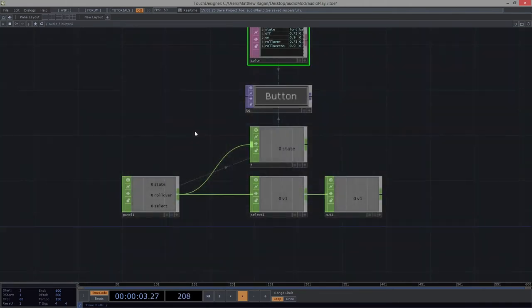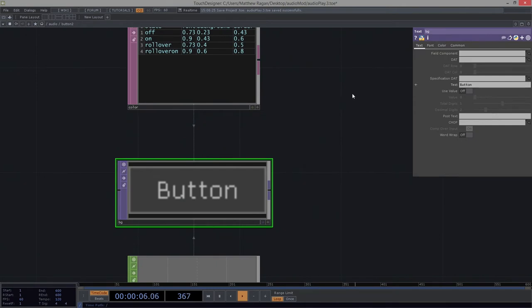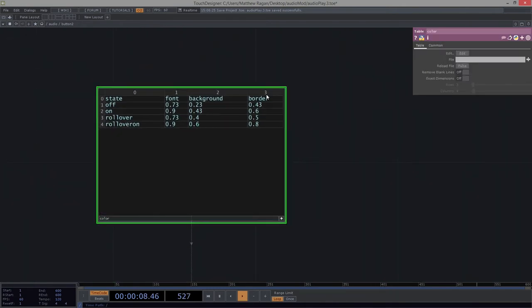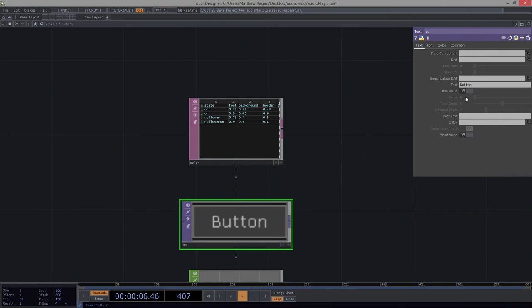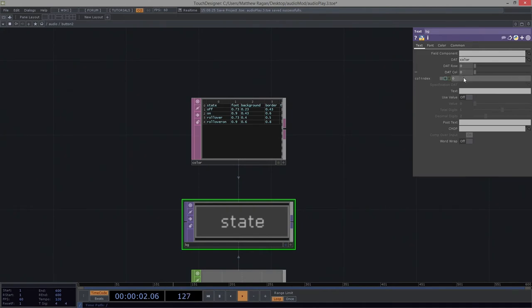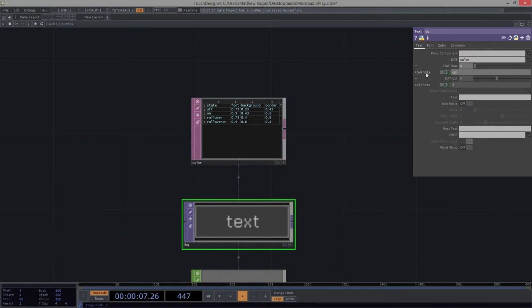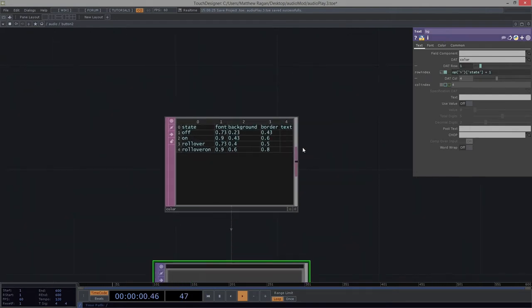Okay, so let's go ahead and move in here and repeat the same kind of idea. We'll make this viewer active. We're going to add a column after called text. We're going to come down here to our button, get rid of this text, and specify this is our dot. We want to look in column 4. We want to look in the row that's specified by the operator I, and out of I, we want the thing called state, and we want to add one to that. Okay, now all we need to do is put some things in here.